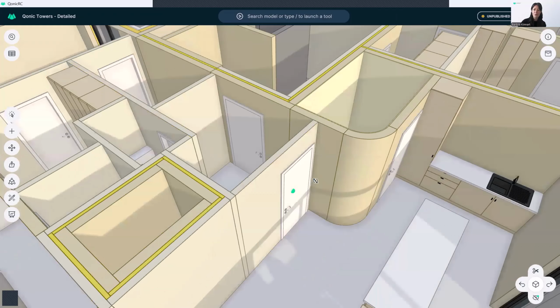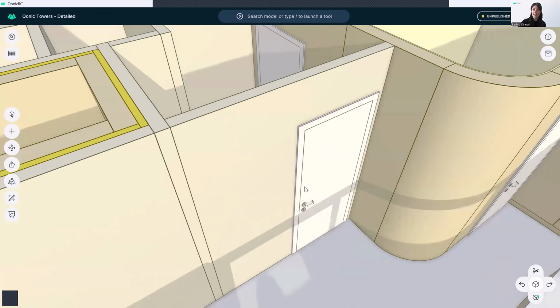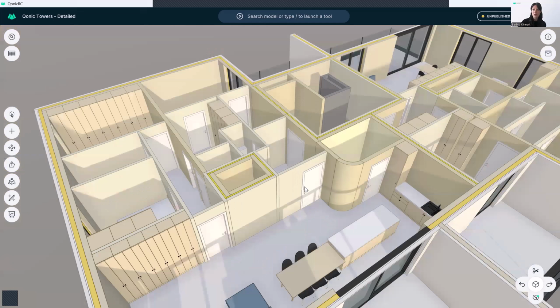Okay, I love how you added the little video. I think that's much more intuitive. So this redesign actually makes it easier and quicker to understand how to navigate. Yeah, exactly.